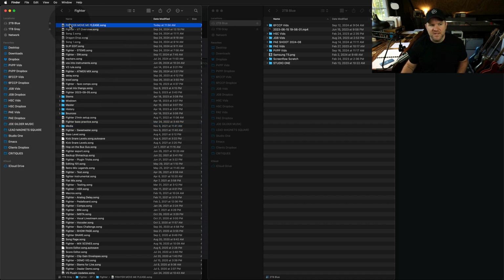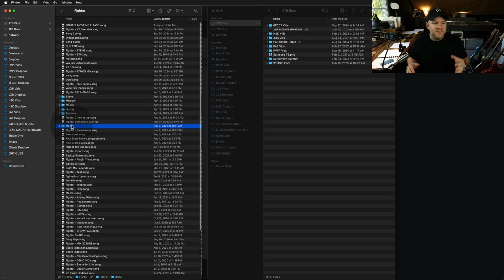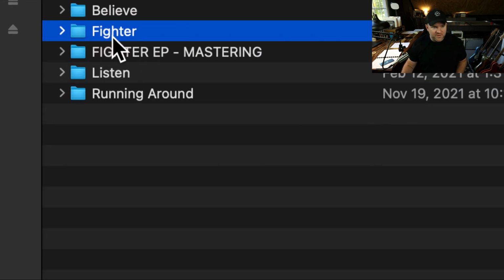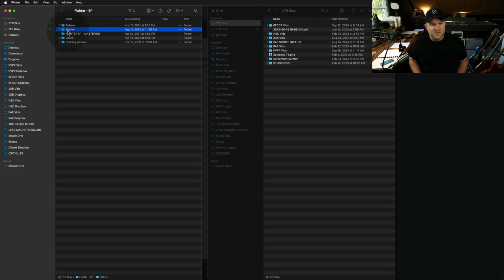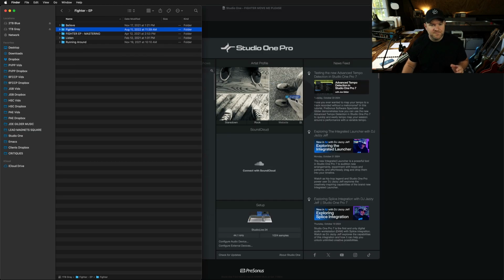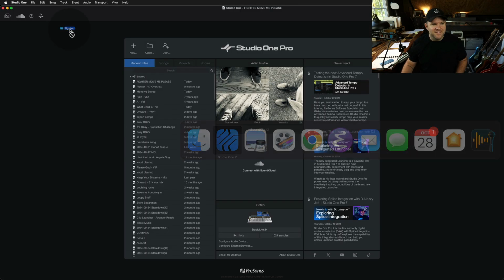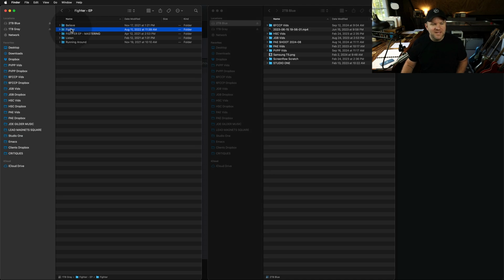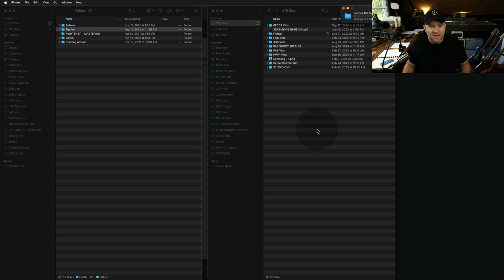I don't want to just move this because this is just a data file that references other media. So this file is referencing this media folder, for example. So it all goes together. That's why it's all in a folder that Studio One creates with the original title of the song, which is Fighter. If I want this song on the new drive over here, here's what you do. You navigate to the whole file folder, and then, whoop, it disappeared. Why did it disappear? Okay. And then you just copy it over. That's literally all that you have to do.